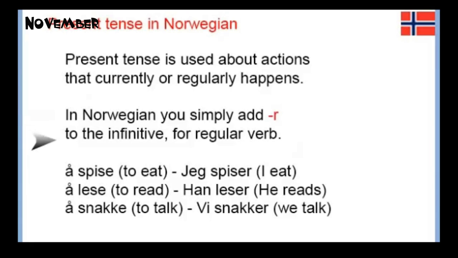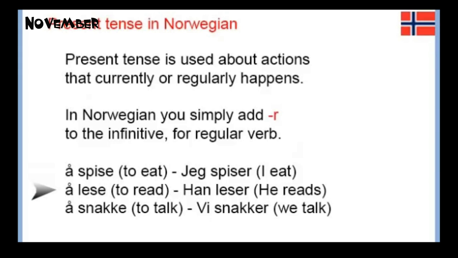For example, we can take a few examples here. Å spise means to eat. If I'm going to say I eat, or I'm eating: jeg spiser. Å lese is to read. If I were to say he reads, or he is reading: han leser.